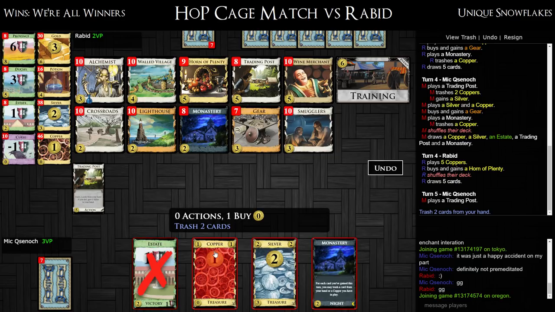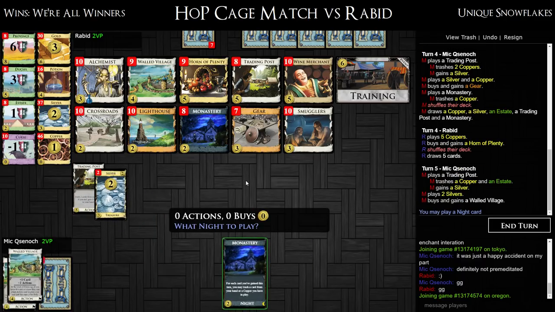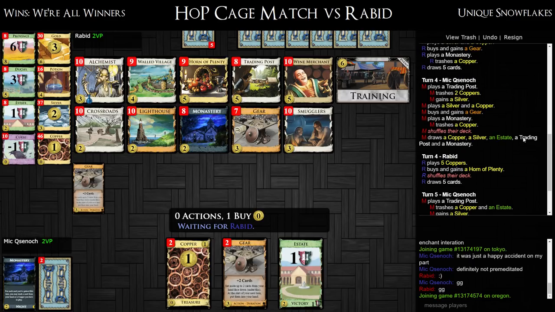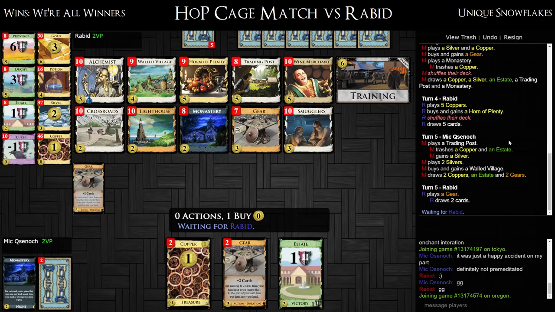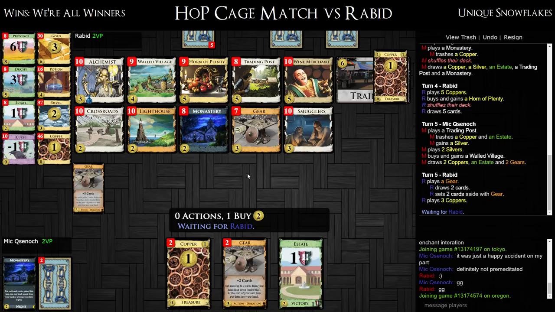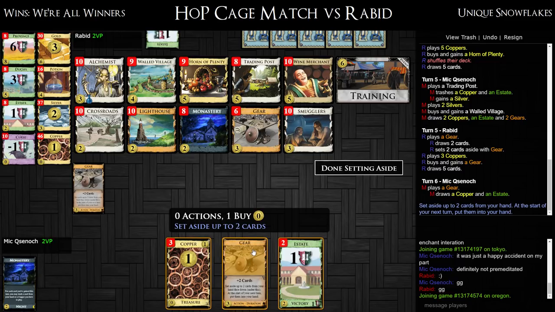I could kill the monastery. That's probably not the play. Here I can at least set aside a gear estate. Guess he's going to be a little bit behind on the trashing, though I don't know if it's in a meaningful way or not. If he found his horn, he'll be looking in okay shape, I think. If he found silver, at least, with it. I should just buy a gear. I could do the two estates.